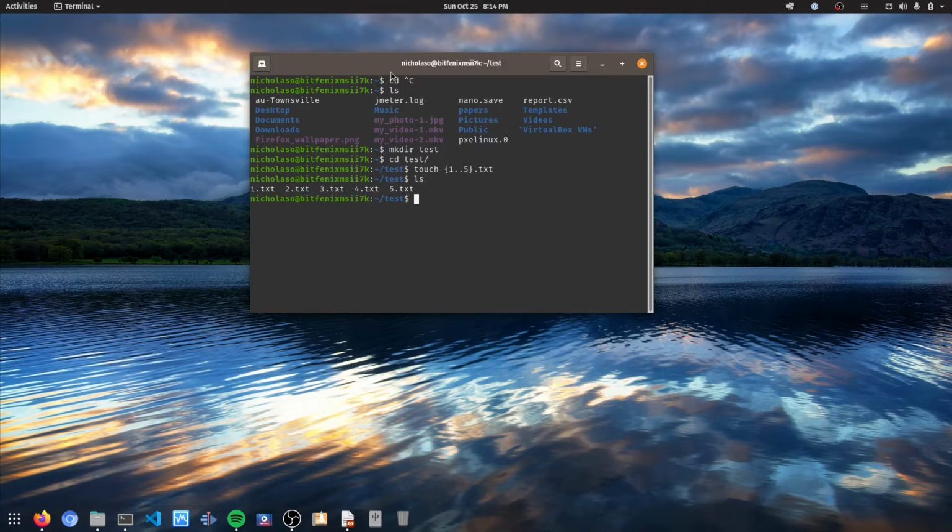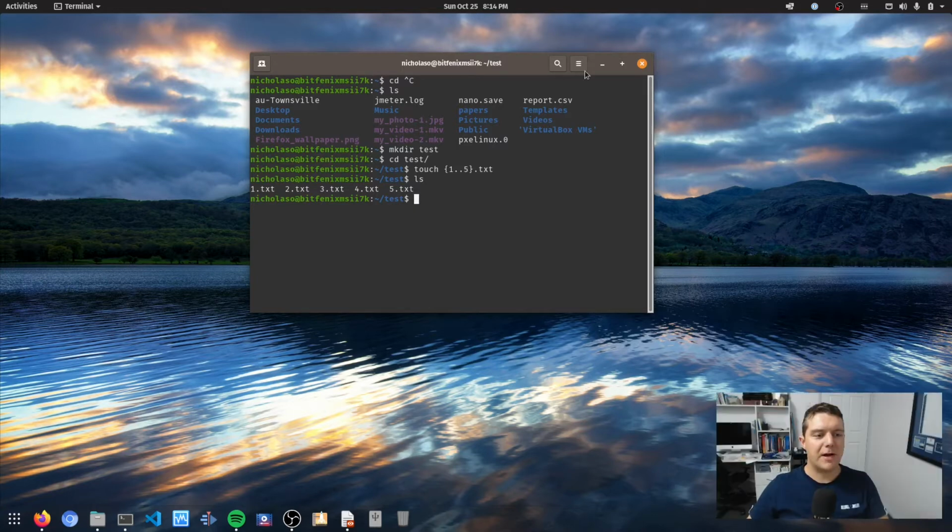That's a neat trick. If you ever need to create a number of files, just use those curly braces, and that will iterate, loop up 5 times to create those files for you. Now, you can do the same thing with, say, directories. So let's do this as well. I'm going to create 1 to 5, and I might put, say, test. And now if we ls here again, we'll see that we've got those directories there, test 1, 2, 3, 4, 5, as well. Okay, now we've got some stuff to play with.